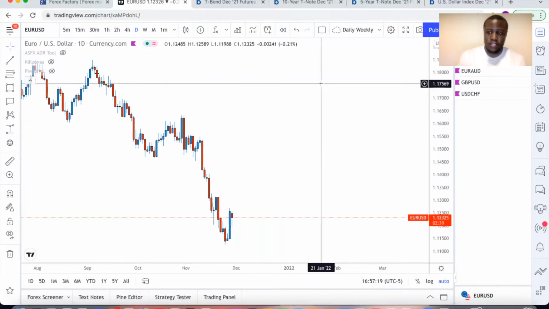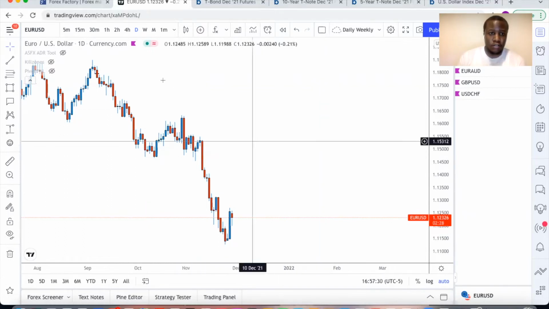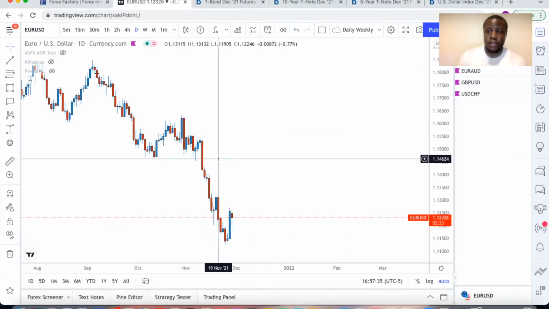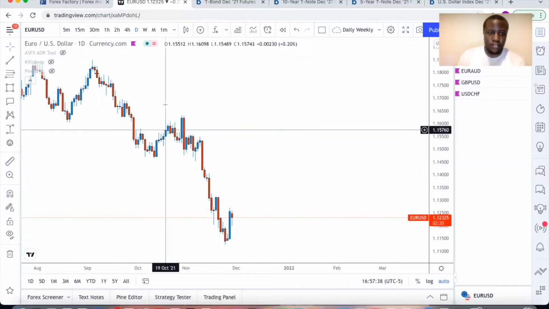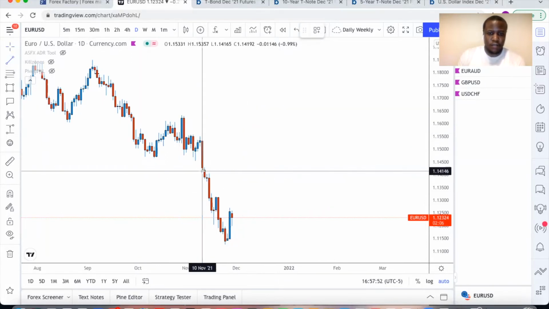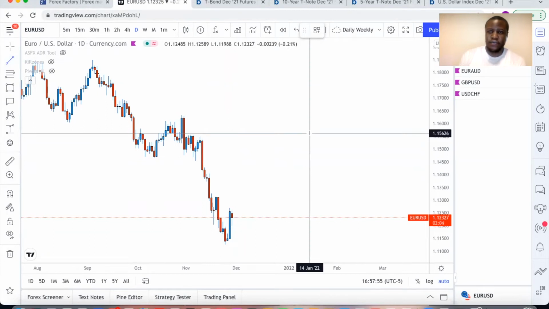And then with the strategy, pretty much all you want to do is look to take out the previous day's lows or the previous day's highs, depending on the directional bias. So if it's an uptrend, you want to look to take out the previous day's highs. In a downtrend, you want to look to take out the previous day's lows. And if the previous day low is already taken out, you want to look for a continuation, or knowing the directional bias, you look to take out the previous day low.